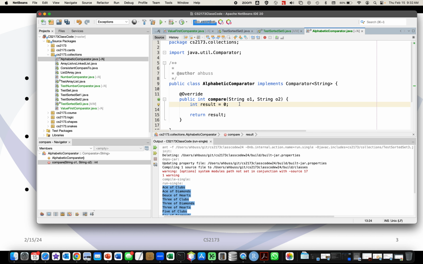Okay, now here's the thing. Okay, so here's the strategy. What I'm going to do is first make them all the same case, and then see if they compare that way. If they don't, then I can simply return what happens on that.